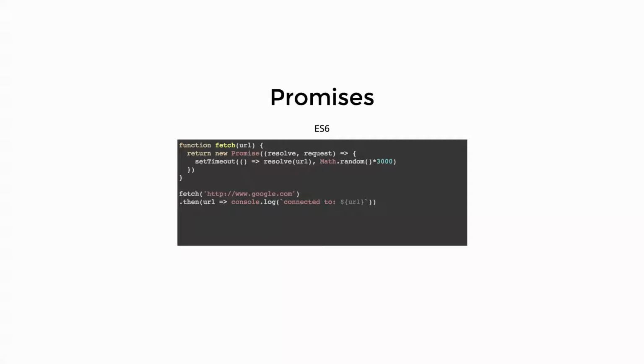You can use this beautiful .then. All right, so I call fetch. Fetch returns a promise, which is an object that has a .then method on it. I then pass a function into that to console log it. The cool thing is, whatever you return out of a then method is another promise that's already resolved. So you can just chain these. You can say .then, .then, .then, .then, .then, .then, and do whatever the heck you want on them.